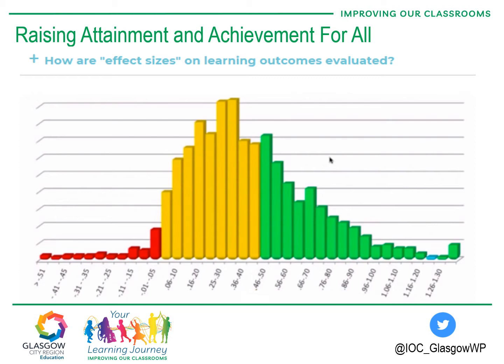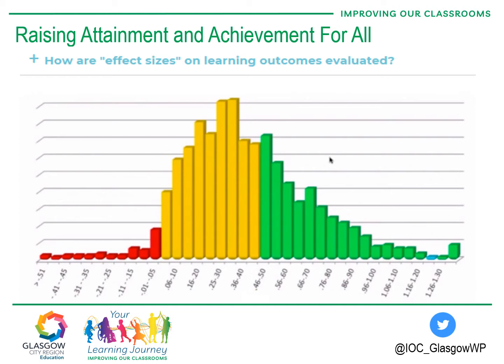Okay, so this illustration here, this graph here, is about how effect sizes are evaluated. So this is how he arrives at his conclusions. As we say, between 95 and 90% of everything that we do in our classrooms will not have a negative impact on our children's attainment. As we see around here, the amber are things that will not have a tremendous impact. They will not have that influence that we are looking for.